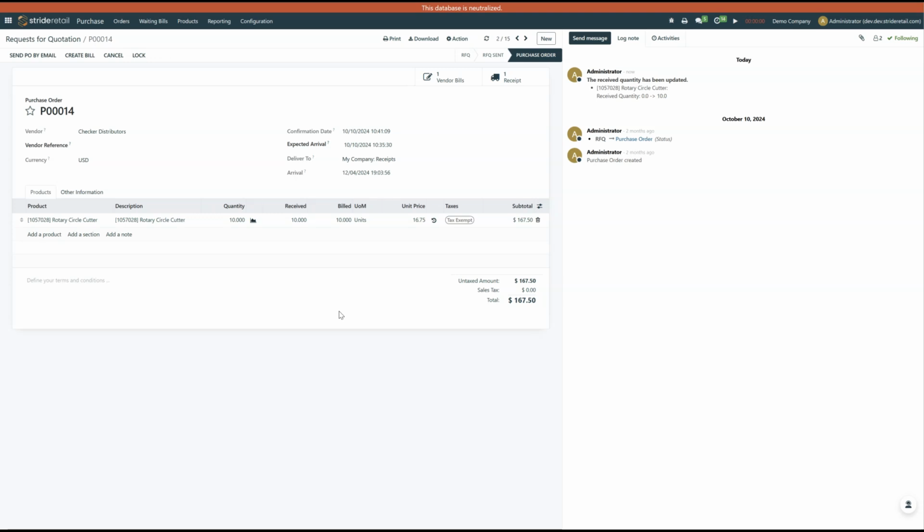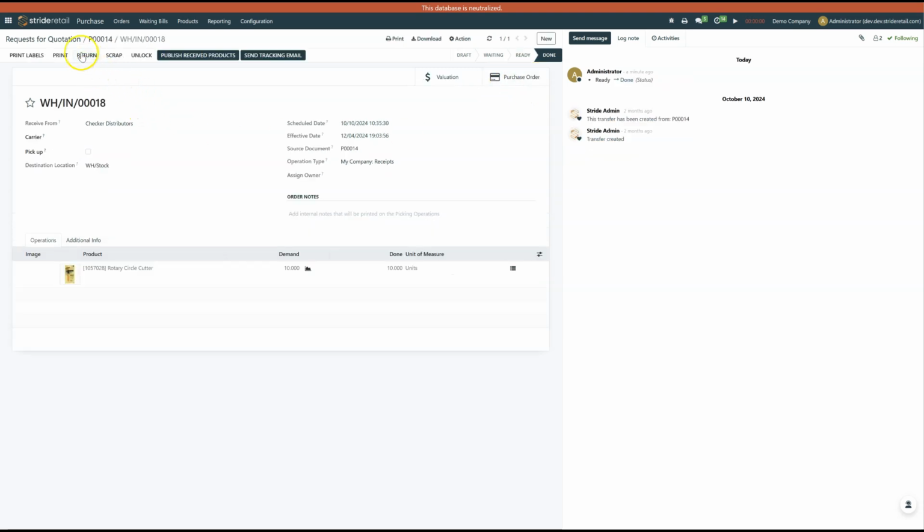We've got to send them back to the vendor. The easiest way to do this is typically from the purchase orders, the fastest and easiest. If you know the receipt, you can go directly there from the inventory, but traditionally we go from the purchase order. I'm going to open the receipt.